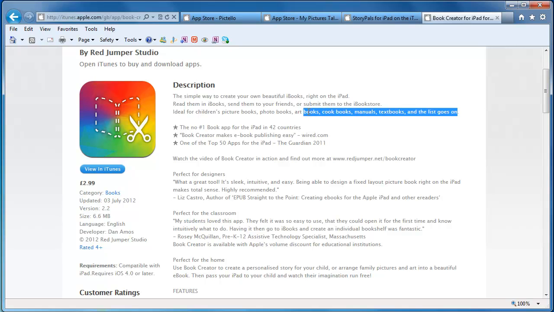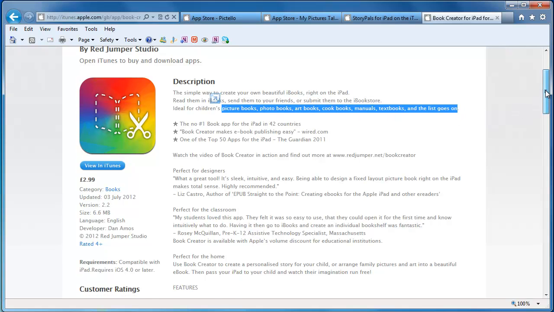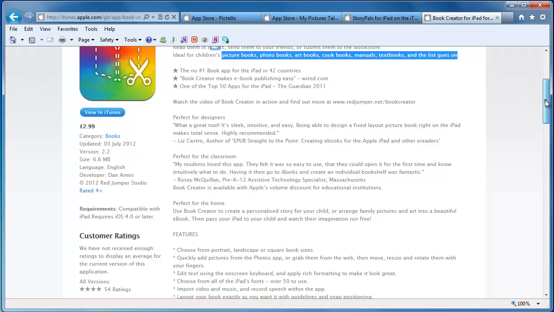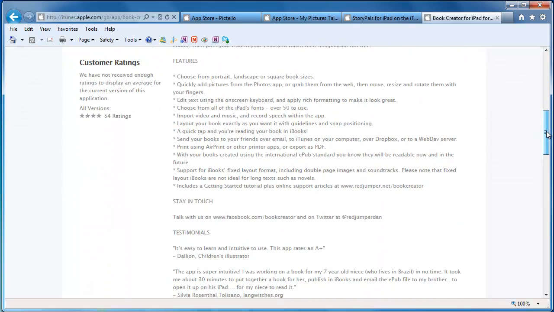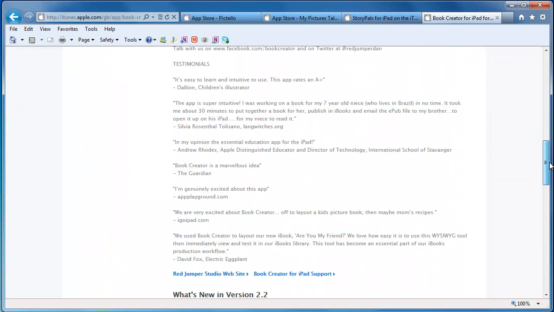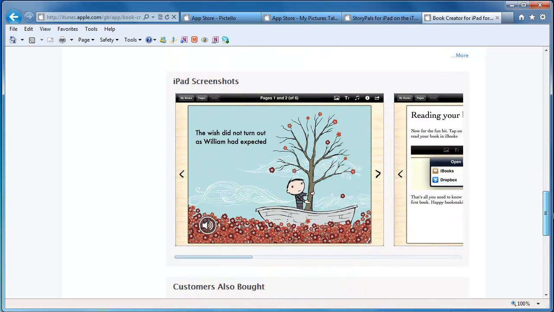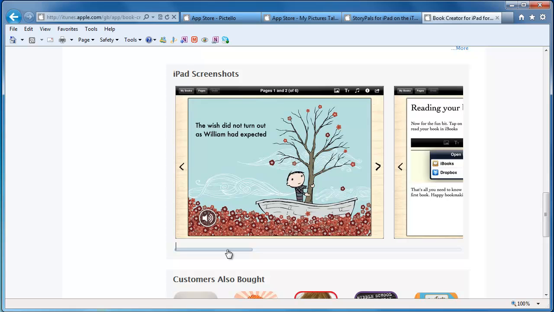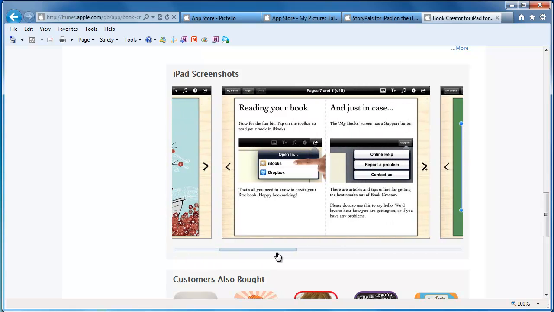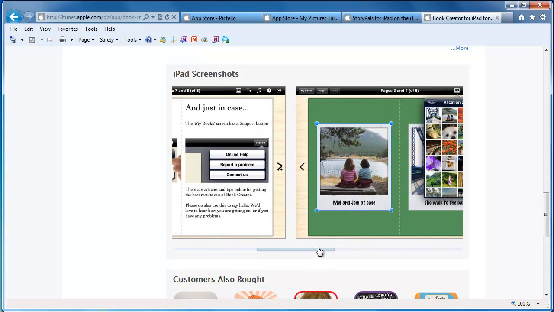I think it's worth saying at this point that a disadvantage of a lot of these story creation apps is the export options, as most can only be read on the iPad and maybe not on other devices, which would be a great bonus if they could. So that might be something to consider when you're thinking about getting a story making app, is the kind of export options that they offer.